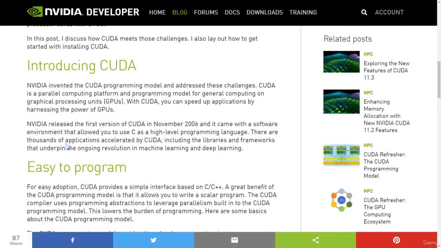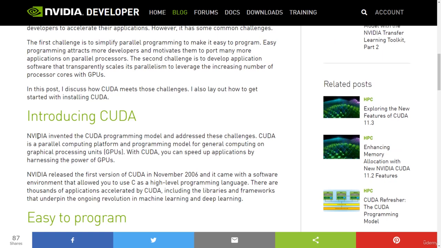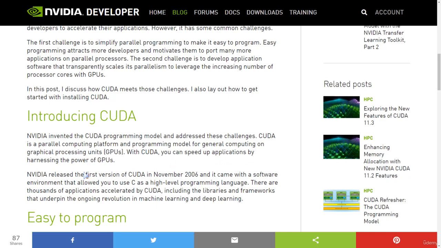So here we have that the CUDA programming model was invented by NVIDIA, and it addresses the challenges we spoke of previously. CUDA is a parallel computing platform and programming model for general computing on graphical processing units, that's GPUs. With CUDA, you could speed up applications by harnessing the power of GPUs.